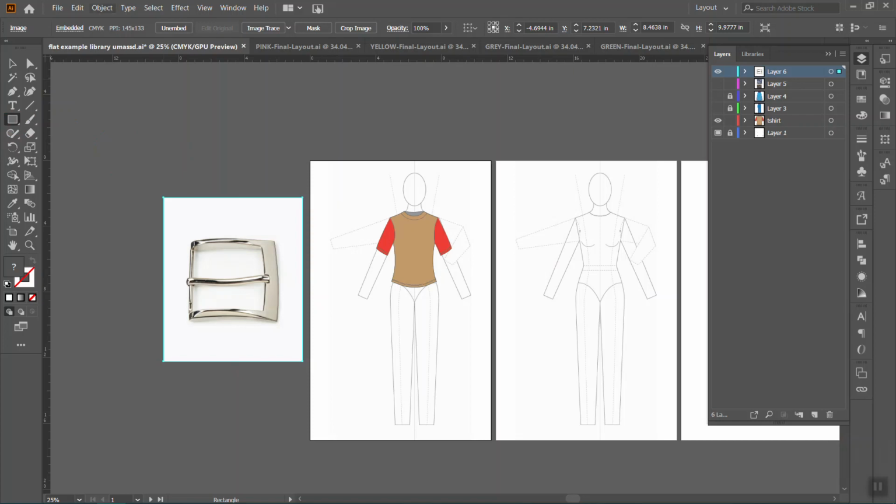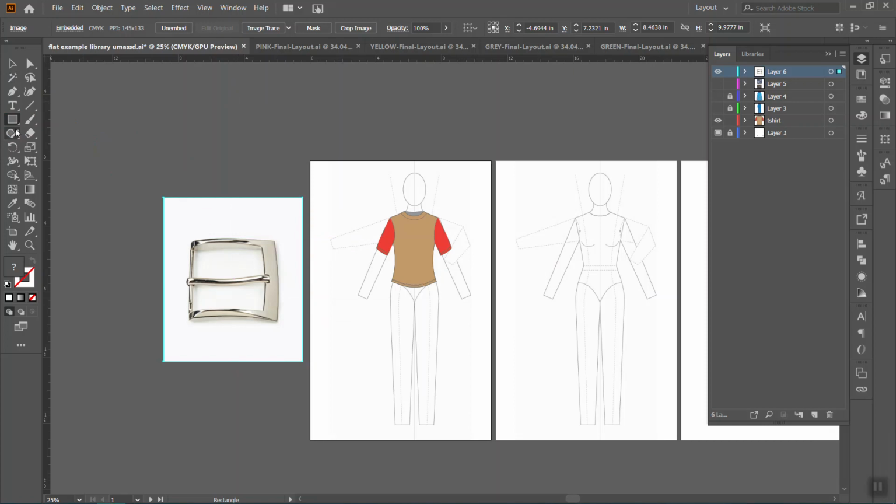So we are going to talk mostly about laying stuff out this week. But we're also going to start off with a review of the Shape Builder tool, and we're going to talk more about fabrics and textures. And then we're going to get to layout.